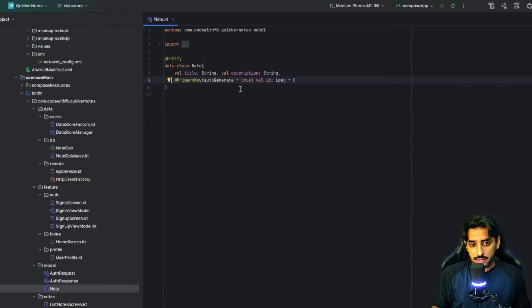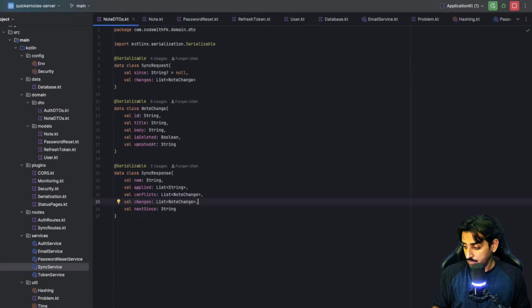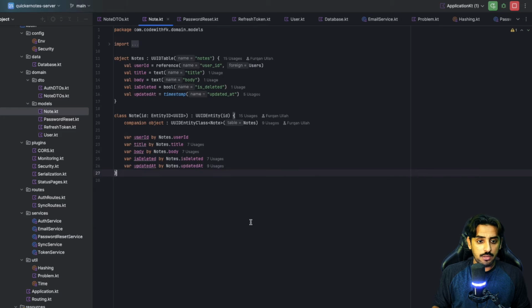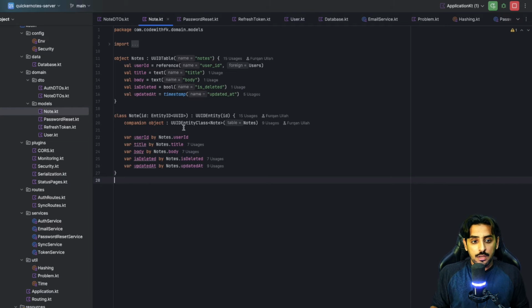So the first thing is that we need to change this note database table to something different. For example, if you go to the server side, and let me just open that note.kt file. Now over here you can see that first thing, the id is changed into a uuid.